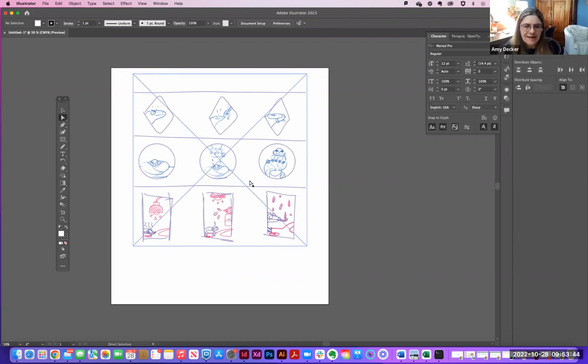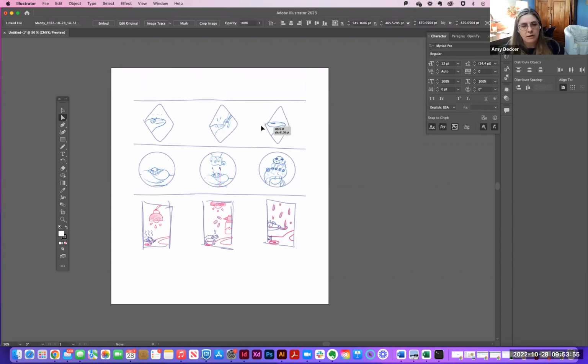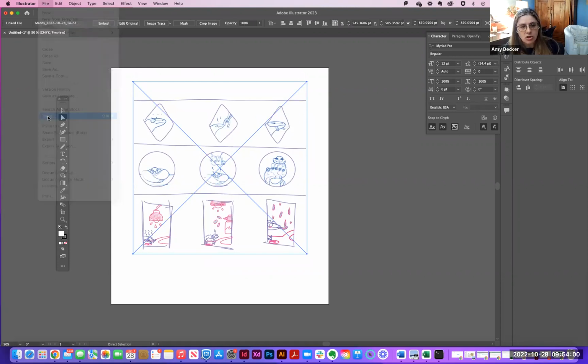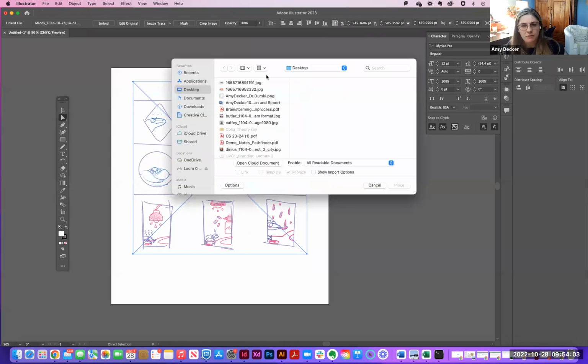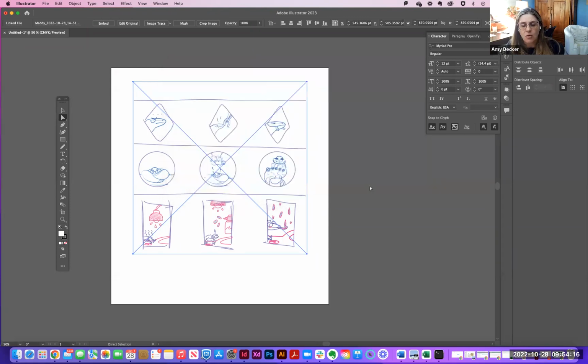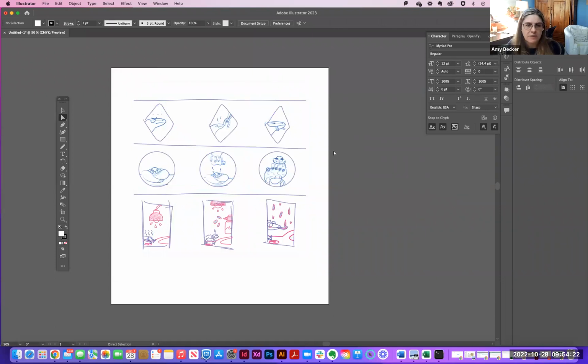We're going to be looking at taking our sketches into Illustrator and creating our vector graphics. First, I've just brought in my sketch, and you can do that a couple ways. You can go File, Place, choose the picture from your computer, and place it. And so we have Maddie's picture, so I can grab it that way. There it is, and then hit place, or you can drag it on. Either way is fine.